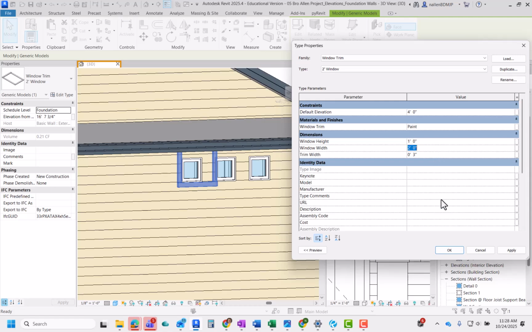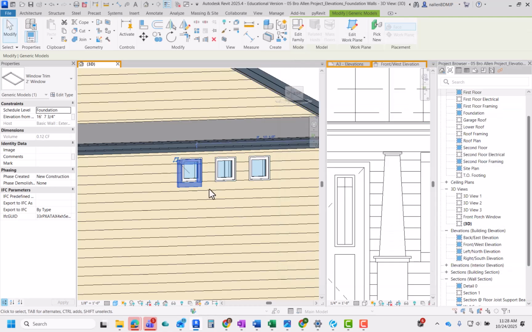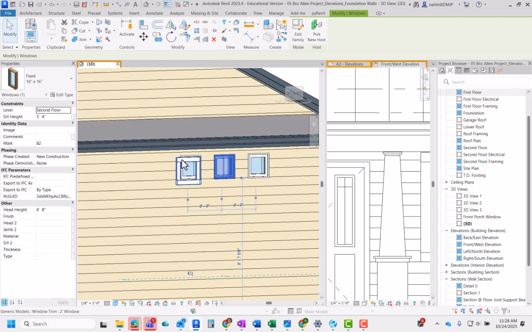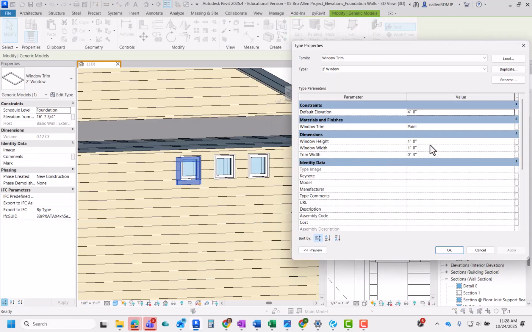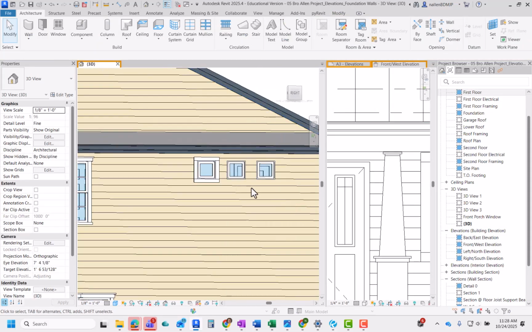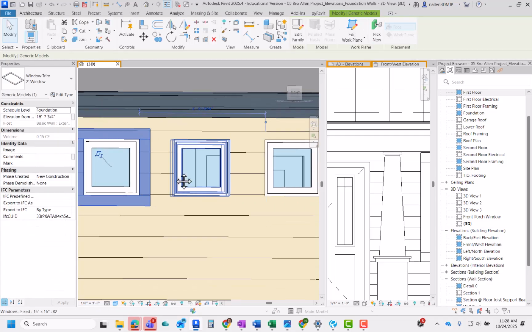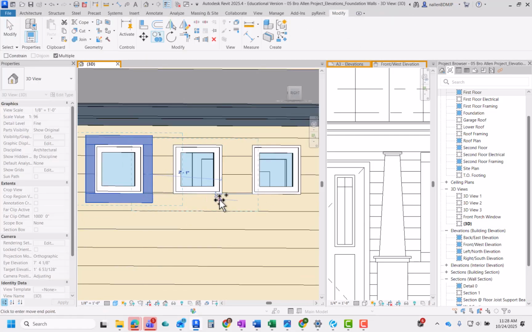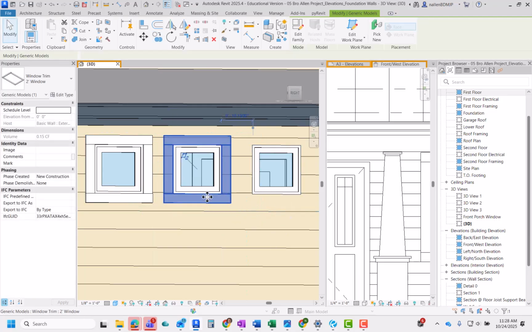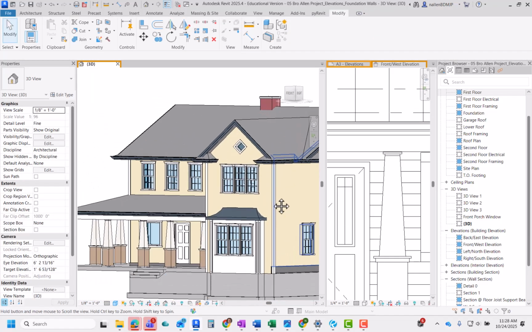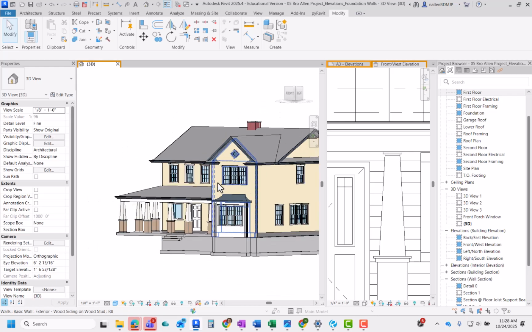And I don't know if it's actually 2 feet by 2 feet, but yeah, it's really small. Okay, I would need to rename this. And you get the point. I should click on the window first. Yeah, it's 1'4" by 1'4". There. And then I could also, instead of placing it again, just copy it and move it over. That's actually going to be kind of tricky. That wasn't too bad. And you want to go around and, if you like that appearance, make sure all of your windows get trim.